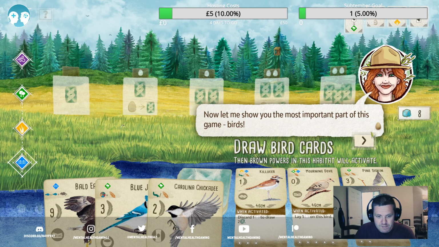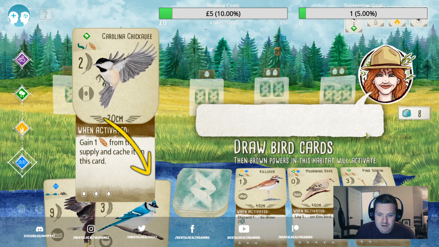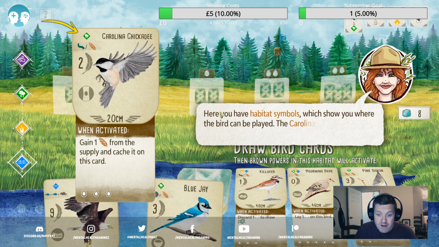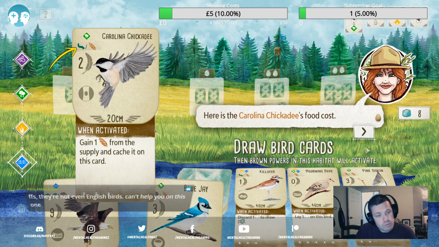Now let me show you the most important part of this game, birds. These are the birds in your hand. Look closely at the structure of the Carolina Chickadee card. Here you have habitat symbols which show you where the bird can be played. The Carolina Chickadee, for example, can only be played in woodlands. Here is the Carolina Chickadee's food costs. Worm and wheat, I assume. The birds eat wheat?